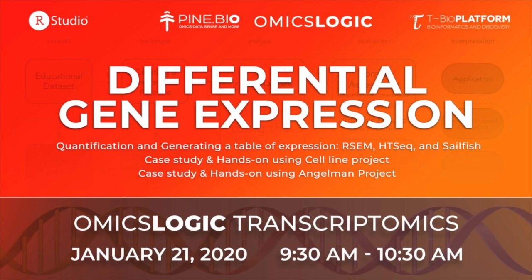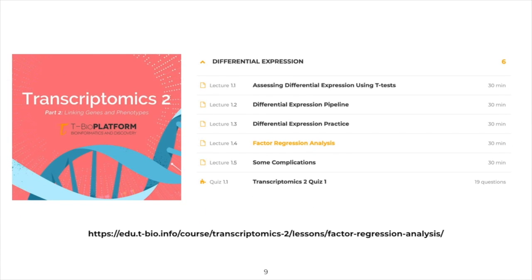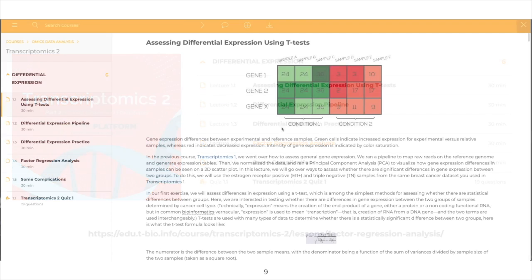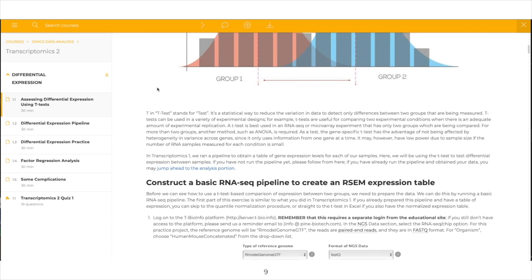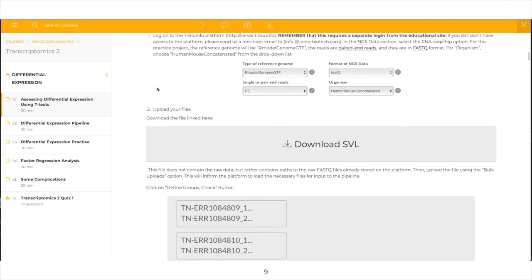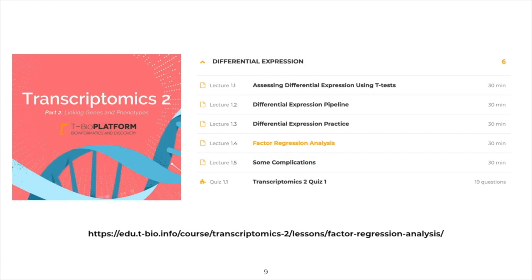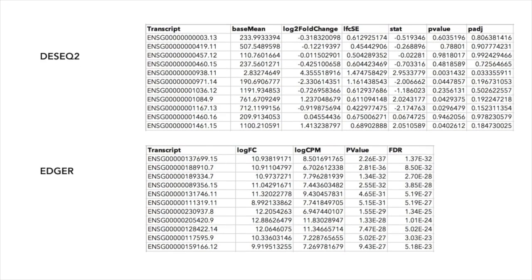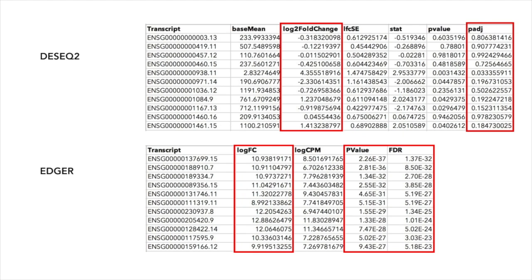A major topic in analysis of transcriptomic data is identification of differentially expressed genes and isoforms. While this is a straightforward approach that allows us to compare groups of samples under different conditions, several considerations around data preparation, normalization, and statistical adjustments are going to be expanded in this session. The online session will supplement information offered in the Transcriptomics 2 module that describes a number of statistical techniques typically used for simple and more complex approaches to finding differentially expressed genes. We will also discuss properties of such data sets where thousands of observations about each sample contribute to noisy and often misleading data. Such aspects of log-normal distribution and adjusted p-values by accounting for false discovery rate will be explained in detail.